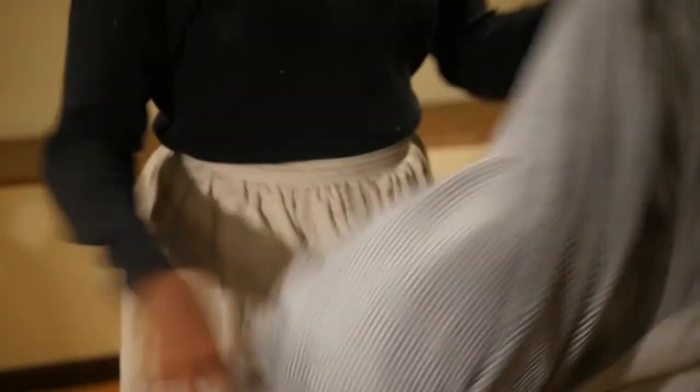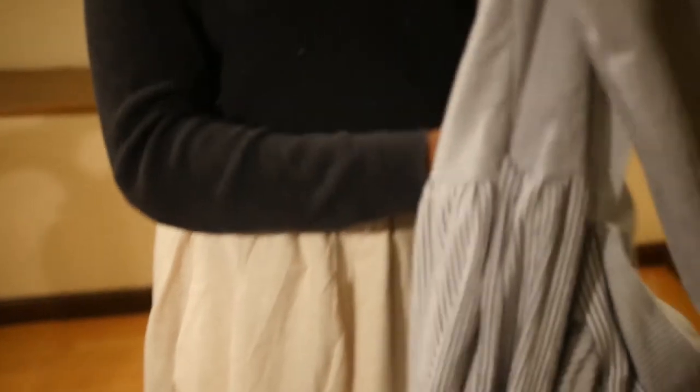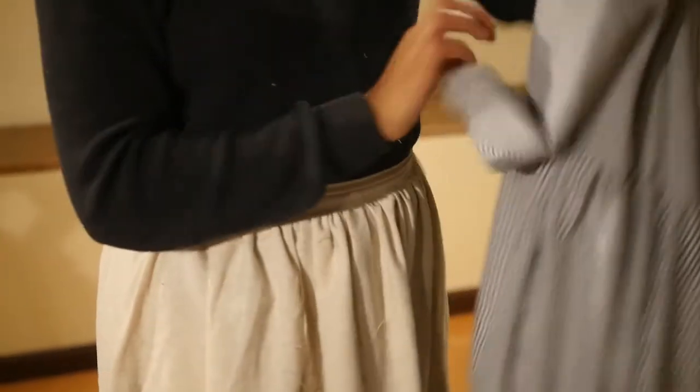Is all put together, and all we have to do now are the finishings on all the seams, the hem at the bottom, the hem around the armholes, and the buttons down the back. So we're gonna make the loops for our buttons on the back of our dress.